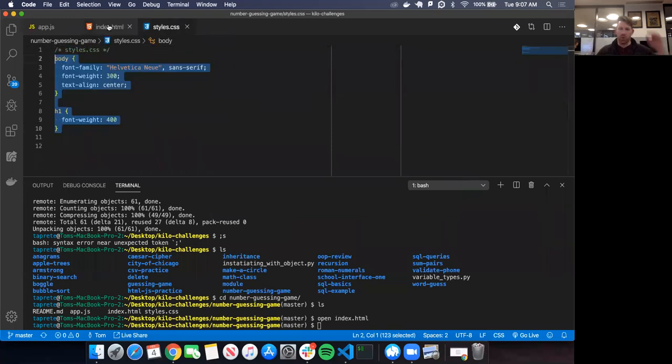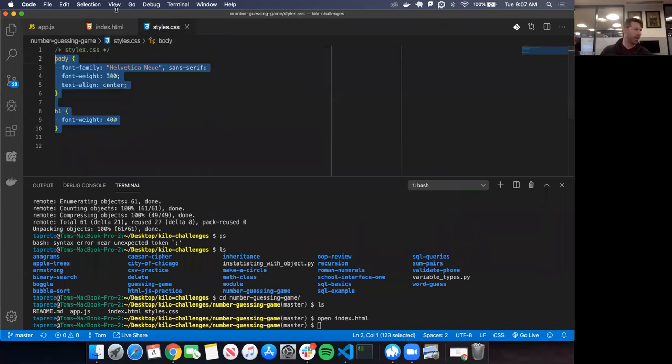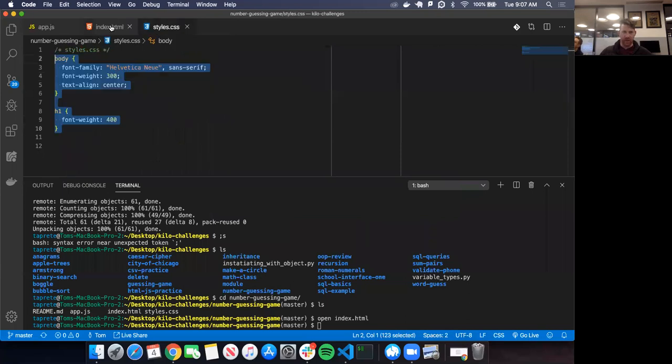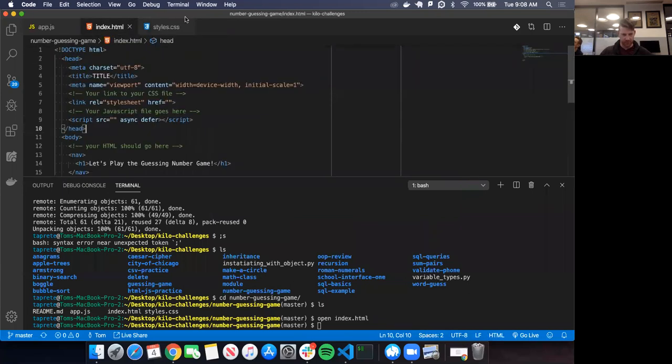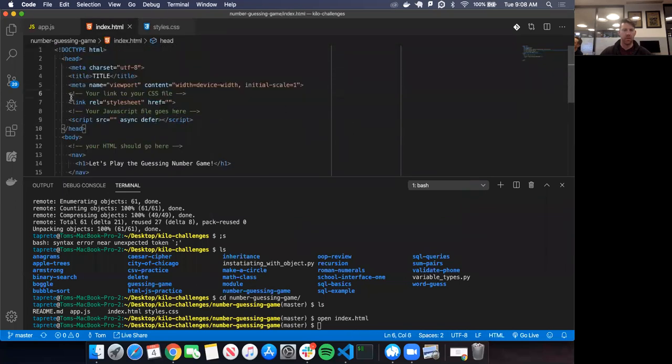Now I want to import our style sheets into our HTML. Justin, where do I import our style sheets into our HTML? In the head. In the head tag. So right here, this is a tag that doesn't require a closing tag.